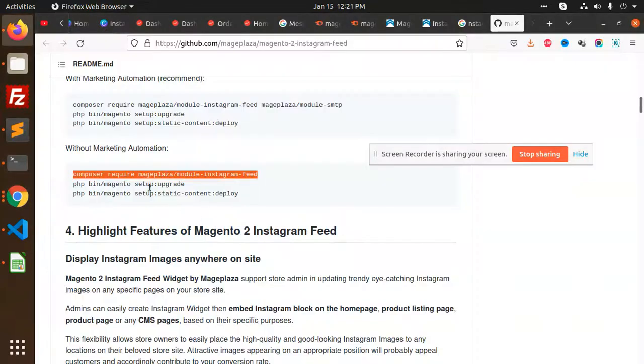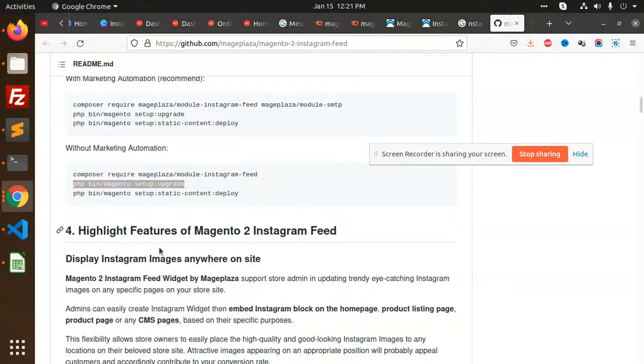Now what we have to do right now is run setup upgrade and static content deploy.